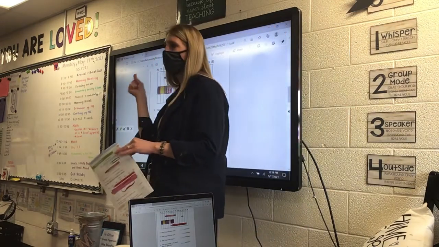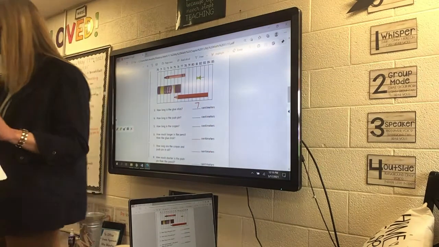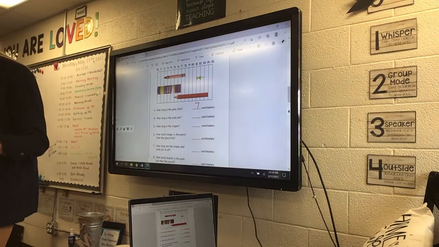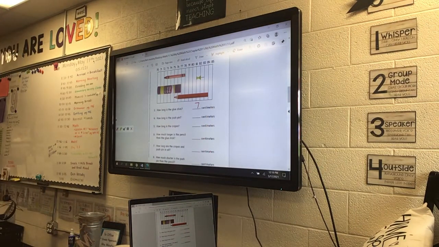Okay, right now, I would like you to measure this push pin. They call it a push pin, or a tack is another name, but push pin. And then write down how many centimeters long, and Mrs. Stewart, Mrs. Nagel, and I will walk around. The push pin's that little green pin. Count that again. That one's wrong.